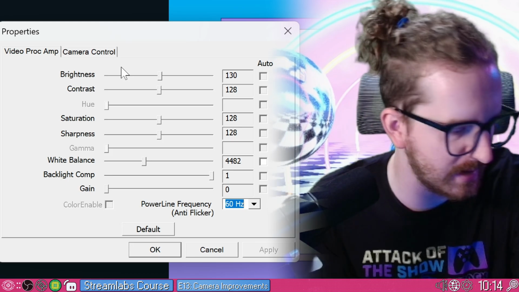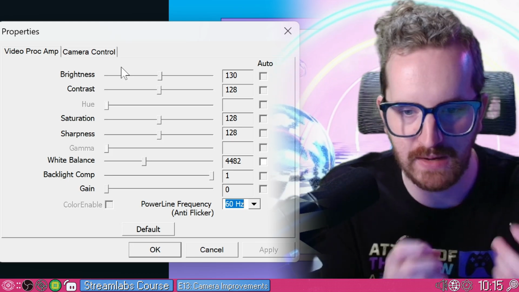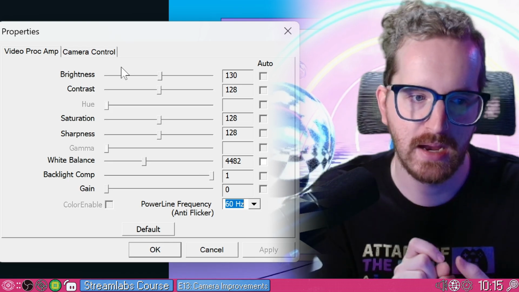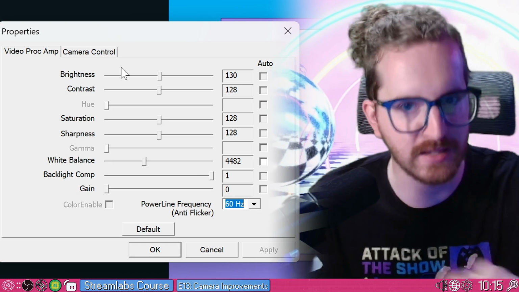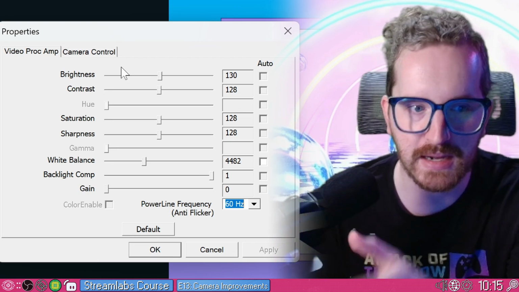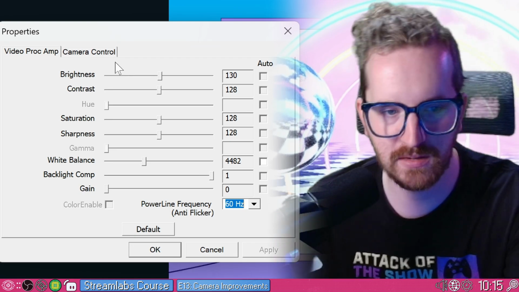Next, we'll move over to the video processing amp, which again is acting more in post, like after the main set. Think about it, if you're using a real camera, if you set your settings such as ISO, shutter speed, your aperture of your lens, these kinds of settings are like exposure compensation after the fact, or taking the image into Photoshop and brightening it up after the fact, those kinds of things. So you're going to get some gnarly effects.